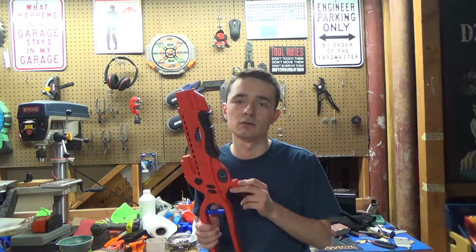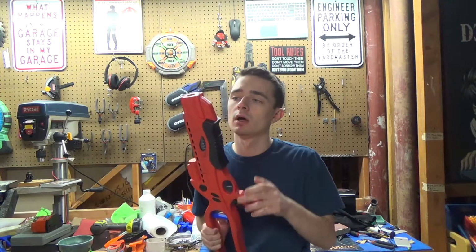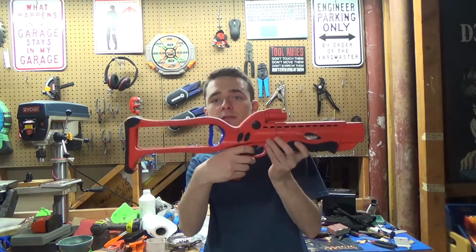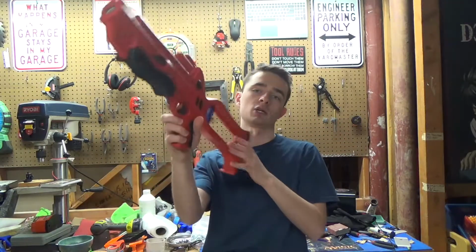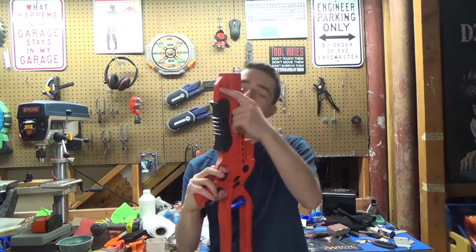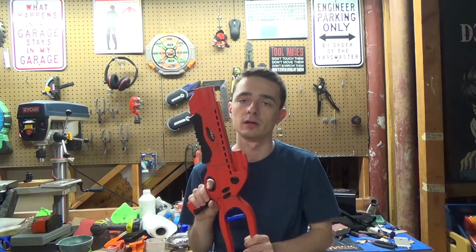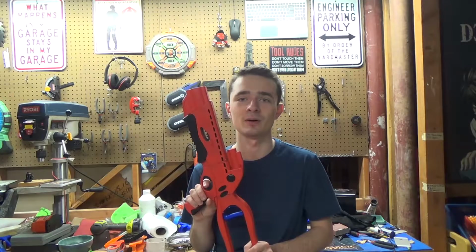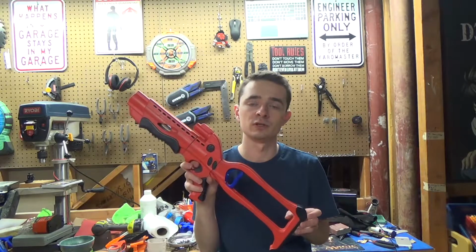I hope you enjoyed. Upcoming projects, I have this 3D printed crossbow, which has been very cool. It has a few finishing things I have to do with it. But overall, it's pretty much there. It is functional. It needs some cosmetic touch-up, and then that video will be finished. I need to do a little more detailing and touch-up, like I said. And then, you know, it'll be all good to go. Wish I thrifted one of these, but, you know, we can't always be that lucky. So yeah, look forward to this video hopefully soon.